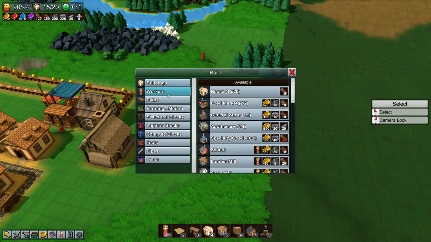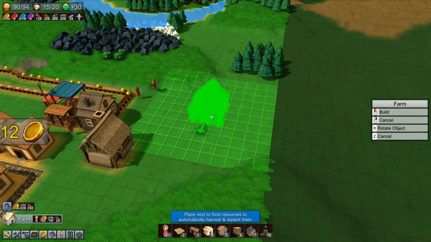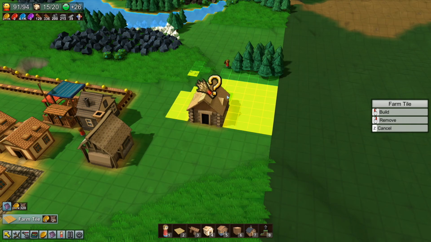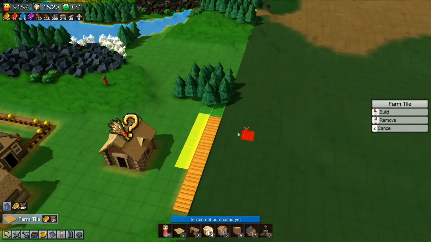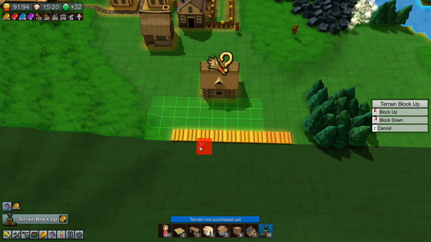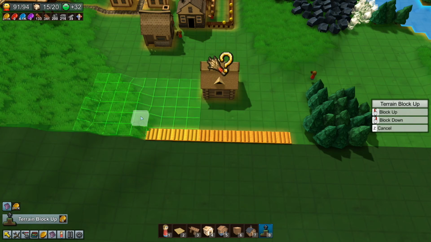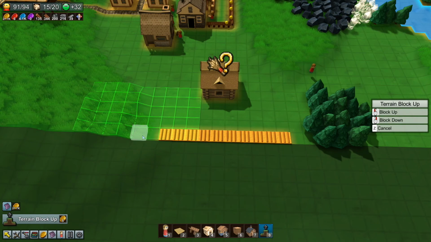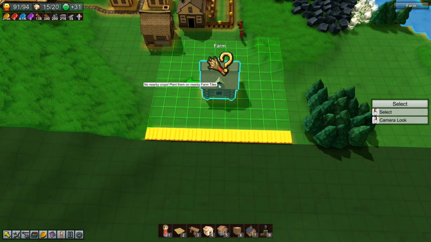Okay, let's try it. Okay, so we need a farm. There's a farm. I'll pop that down there. And I then need some farm tiles. Let's just spread them over here. Let's drop that down by one. Oh no, that's a footpath. Where's my farm tile? There. Okay. So that should be a complete row. Yeah. Okay.